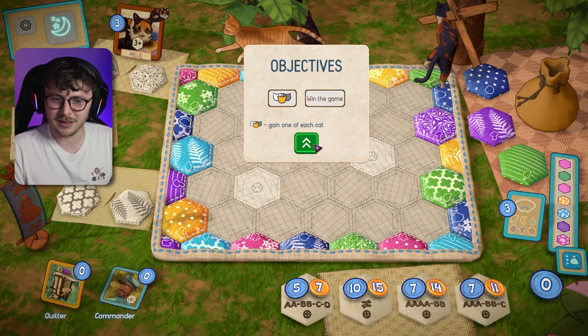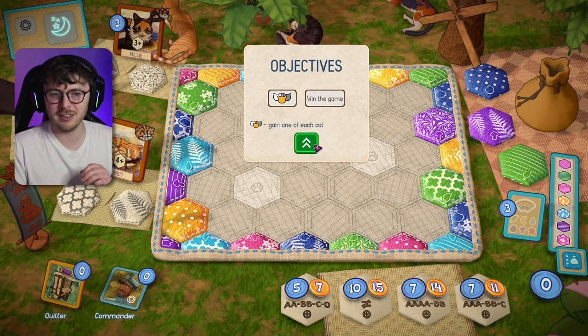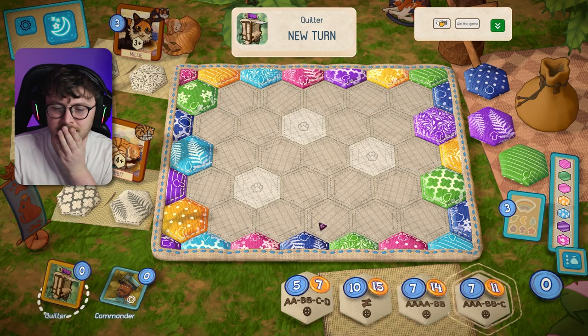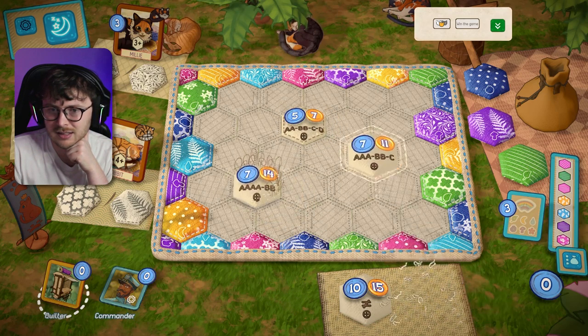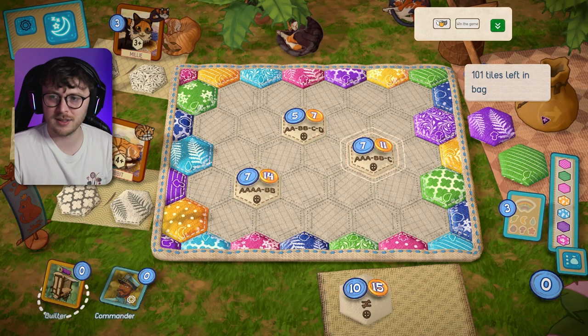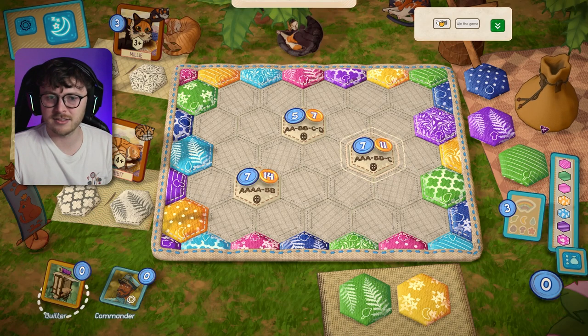Win the game is the objective. I'm fighting the commander and I've got to gain one of each cat. Yeah. Right. I don't want to be worrying about this one too much. So let's get these three. Although sometimes this one's hard. Getting four of the same thing. Not fun. Yeah, let's try that. Okay.